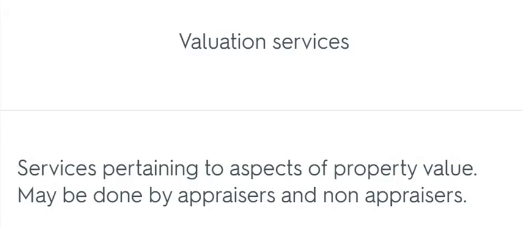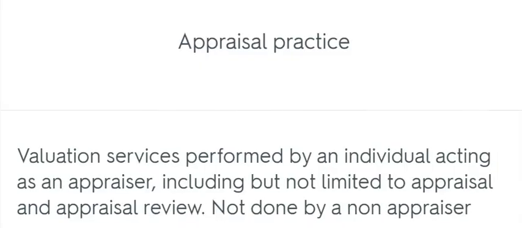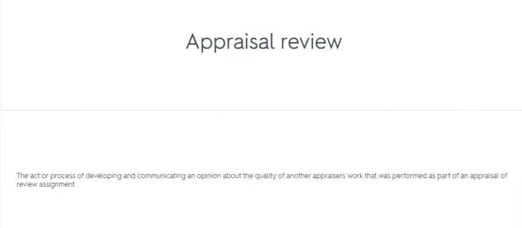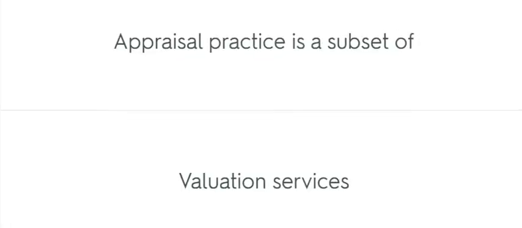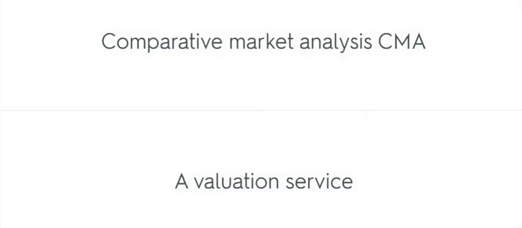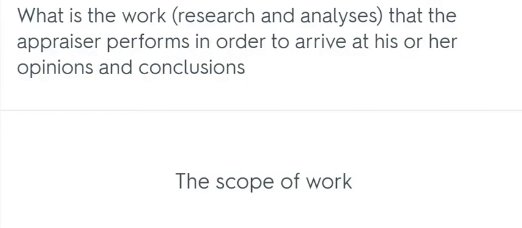Valuation services. Services pertaining to aspects of property value may be done by appraisers and non-appraisers. Appraisal practice. Valuation services performed by an individual acting as an appraiser, including but not limited to appraisal and appraisal review, not done by a non-appraiser. Appraisal review. The act or process of developing and communicating an opinion about the quality of another appraiser's work that was performed as part of an appraisal or review assignment. Appraisal practice is a subset of valuation services. Comparative Market Analysis (CMA). A valuation service. What is the work that the appraiser performs in order to arrive at his or her opinions and conclusions? The scope of work.